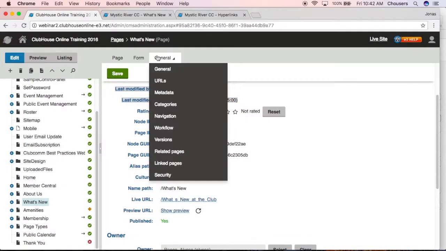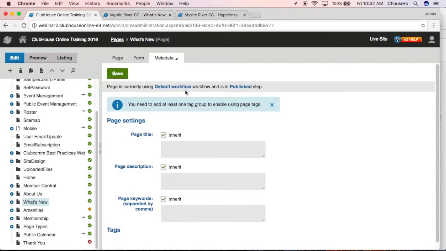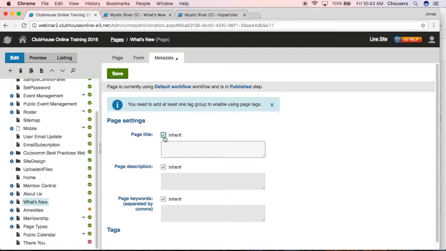Next, let's take a look at metadata. This is where you can add details which will be displayed in the organic Google search results if the page is found in a search. These settings will automatically be inherited from the root level, but you can simply uncheck that inherit and fill in those details. Note that page titles do have a positive effect on your SEO rankings. If you do need help with this, please reach out to our support team and they will be able to assist you. Let's check mark that again.